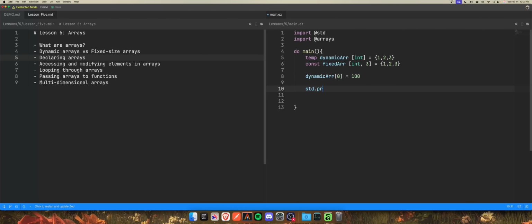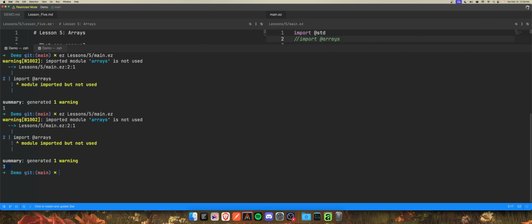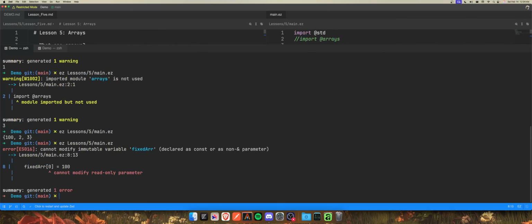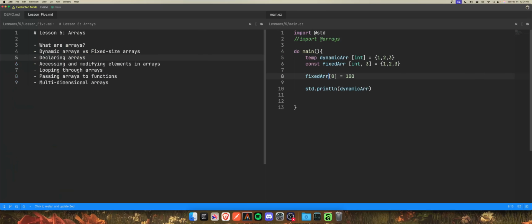Now if we do standard print ln, our dynamic array, we get, actually I'm also going to comment out this line because we're not using that right now, 100, 2, and 3. Now, if I try to do the same thing with our fixed size array, we should get an error. There we go. Cannot modify immutable variable fixed array. All right. So that's a basic way of accessing and modifying elements in our arrays.